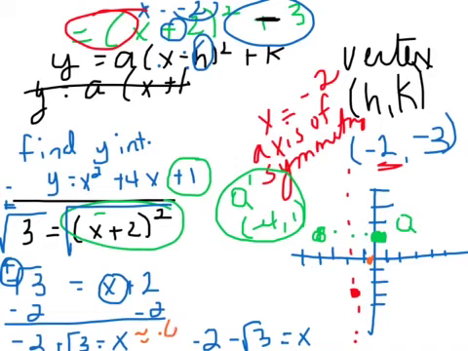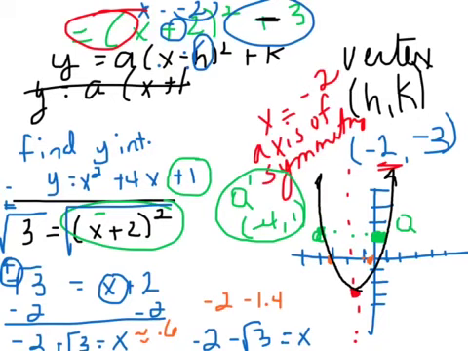You could put it on your calculator. I'm just trying to do this without getting on the calculator. And negative 2 minus about 1.4 would be negative 3.4. So negative 1, negative 2, negative 3.4 would be about right here. Those are my x-intercepts. And so we do need to have those on the graph, and we do need to approximate them, whether you're doing it like I did or you use your calculator. So as I draw this parabola, I'm just going to connect all these points.